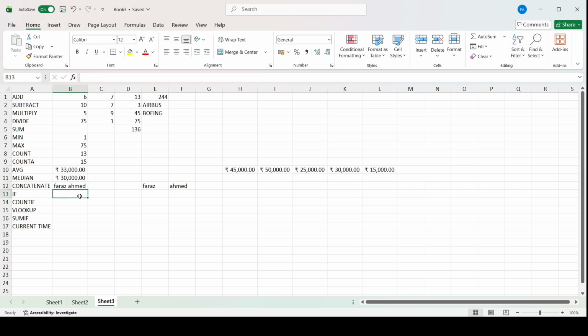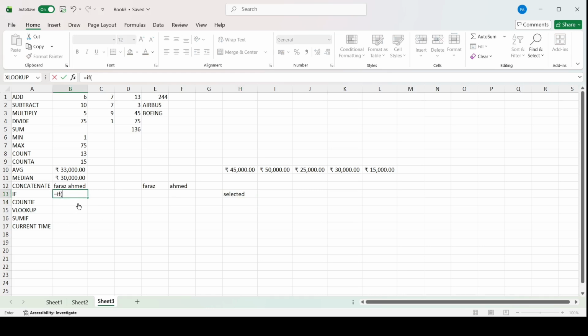Then we are going to be moving to if statement. Now what I'm going to do here is, let's say here I'm going to write selected is equals to if, open parenthesis.